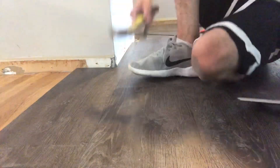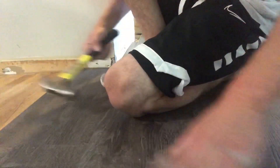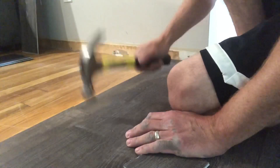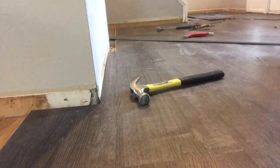We're going to take a hammer — we're going to need a pry bar and a dummy block. So we're going to go ahead and lock that dummy block into place and tap that in until it locks in onto the length. Tap that in. That locked right in. We're going to tap that seam together. Everything's good there. Then we're going to take our pry bar on the little skinny section there and we're just going to put it in between the plank and the wall.